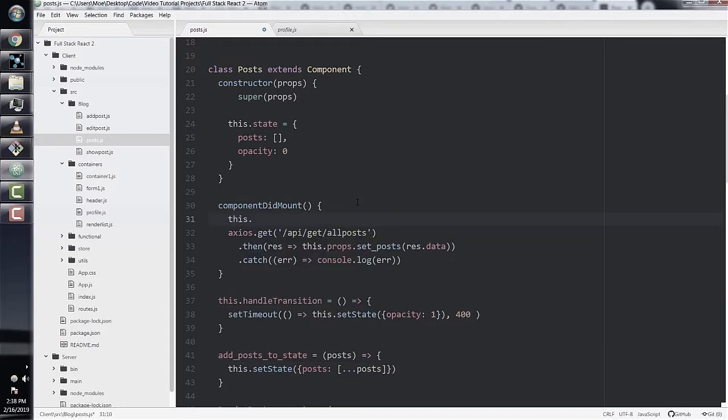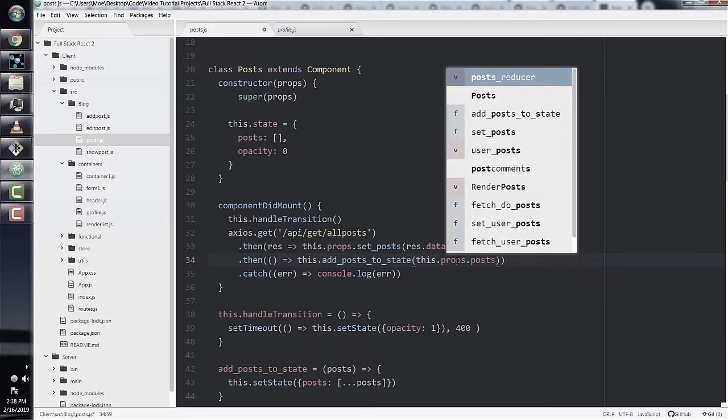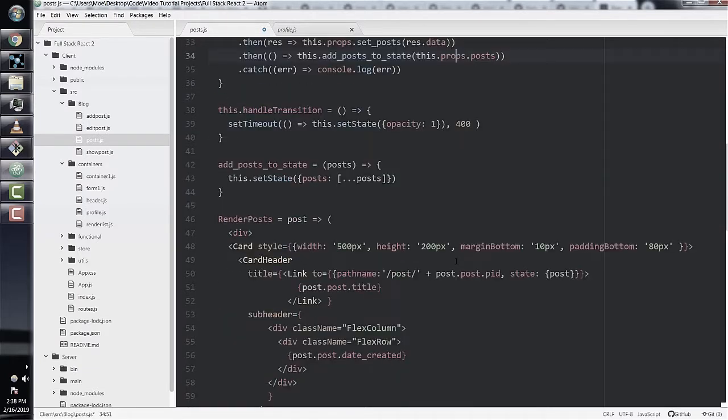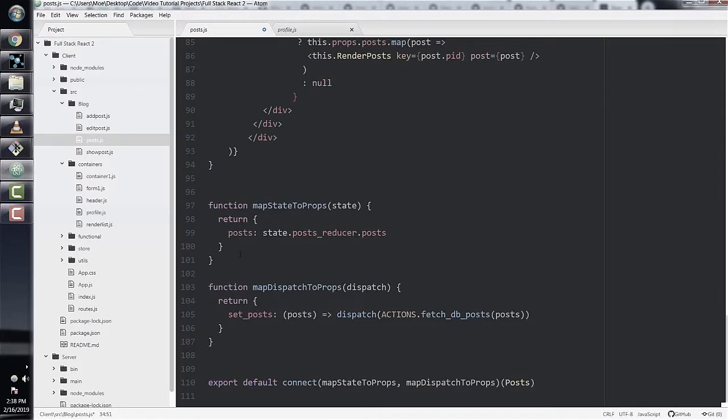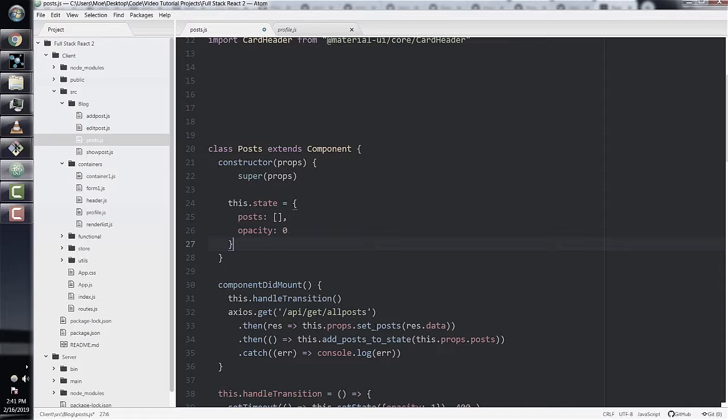And then we now need to call these functions, and we're going to do them in our componentDidMount lifecycle method. So we do this.handleTransition first. Since it does have a 400 millisecond timer, we can put it ahead of the Axios request. Then we use our addPostToState after the first .then statement. So we just do an arrow function, and then we do this.addPostToState, and then we do this.props.post. Because remember, this is after our API request and after our dispatching of actions of the set post action. So since this is after we dispatch the set post action, our posts are already saved to the Redux store. So we can simply just access them with this.props.posts.